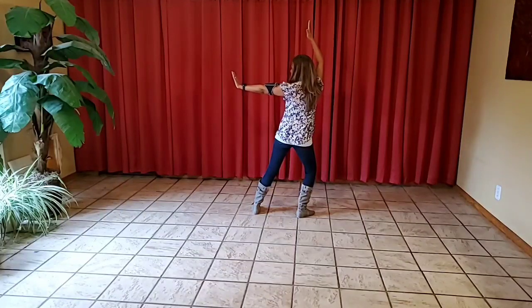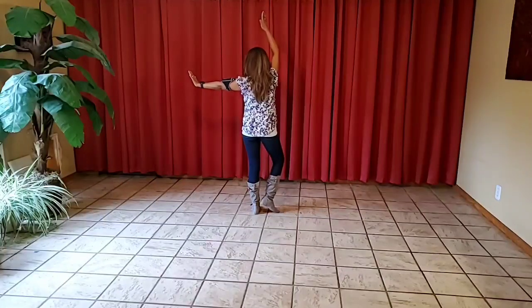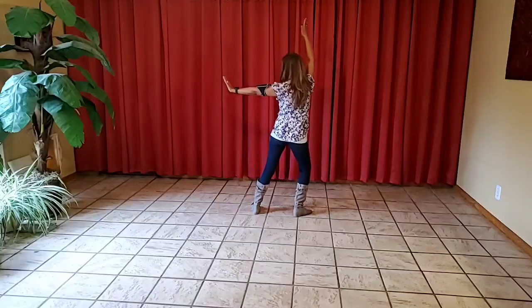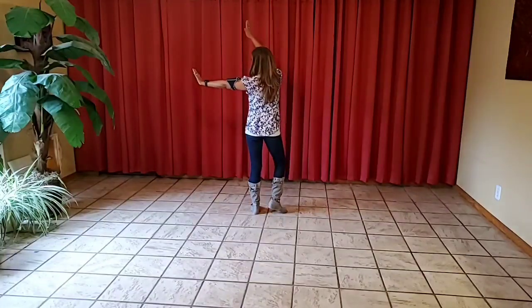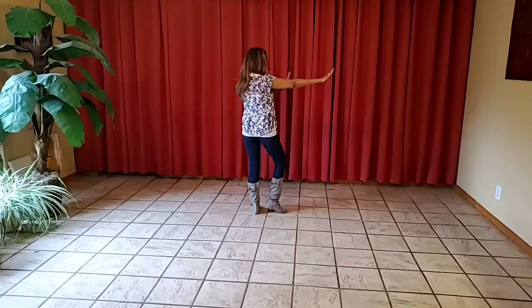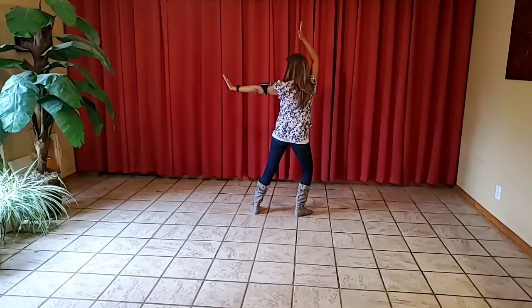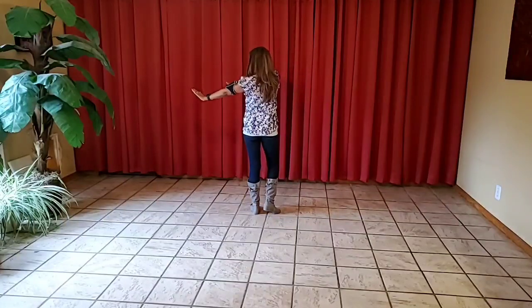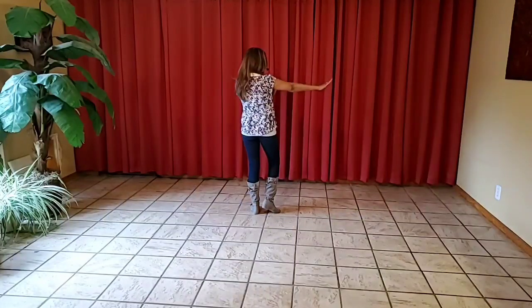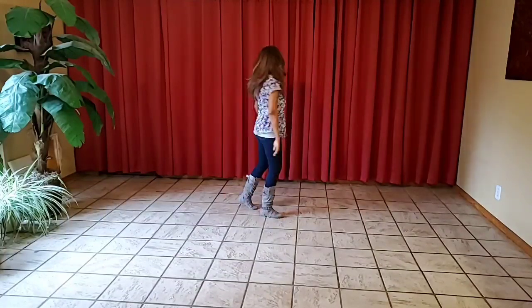Now you're going to kind of straighten up as you drag your right foot to touch next to your left. While you're doing that, your right hand comes down to meet your left and both hands go to the right side. And you kind of look there. So we ended up here. Last eight for part A is one, two, three, four, five, six, seven, eight. Your weight's still on your left foot and you're touching your right foot. That is part A. Let's do part A.